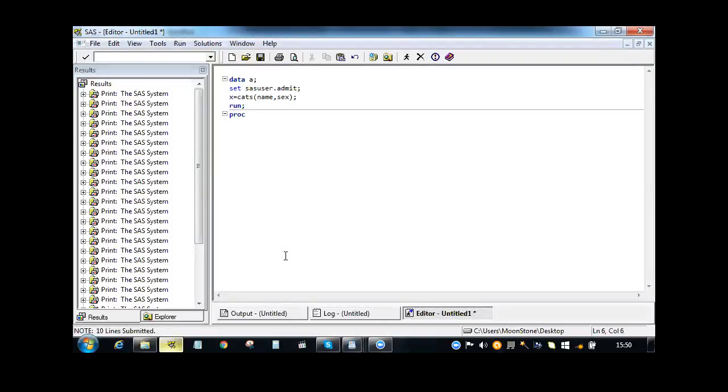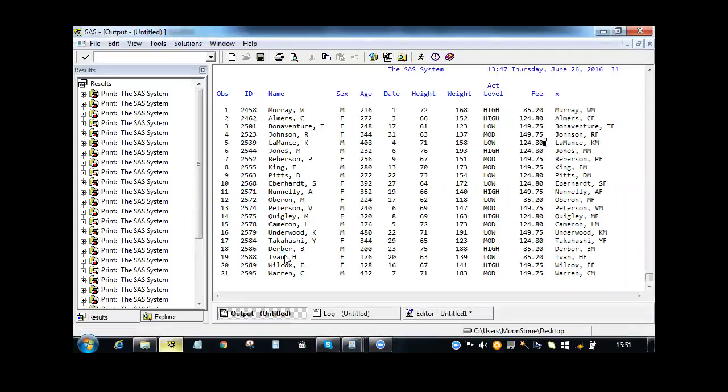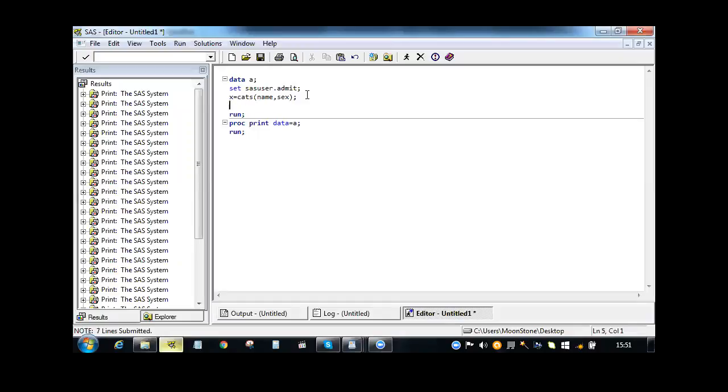So you can see that earlier there were spaces, but now there are no spaces. When we did the same thing with the help of CAT, y equals CAT, it used a kind of stripping.